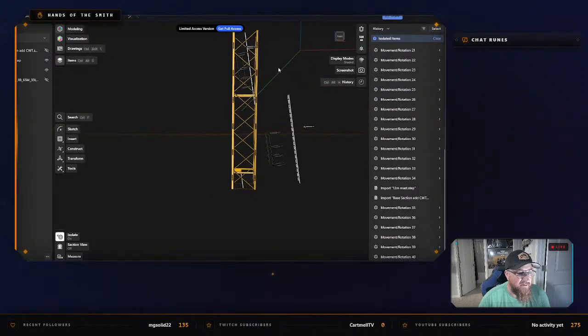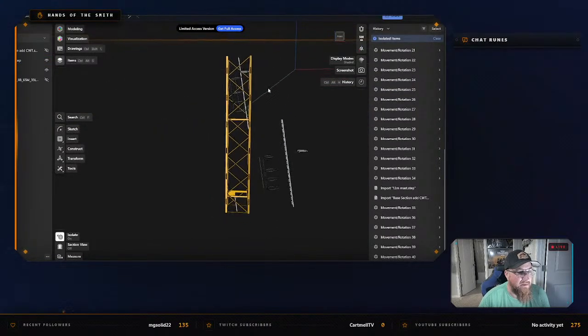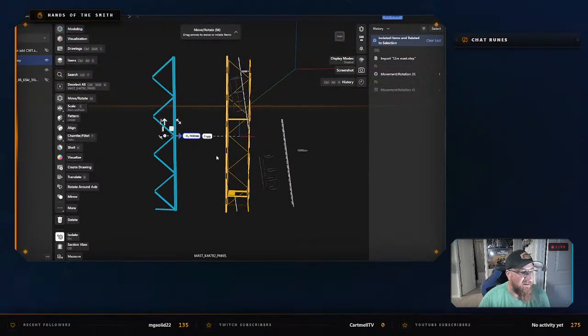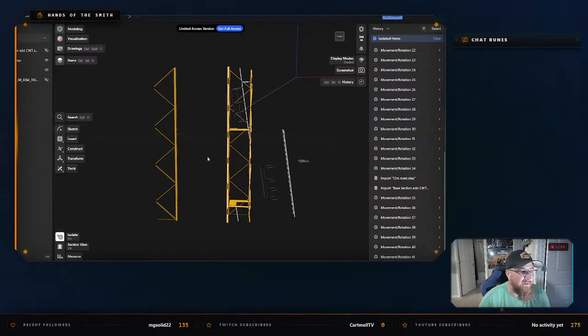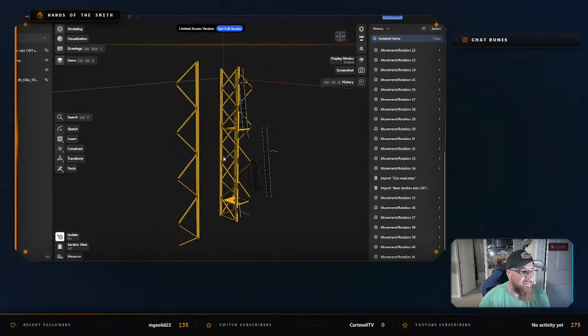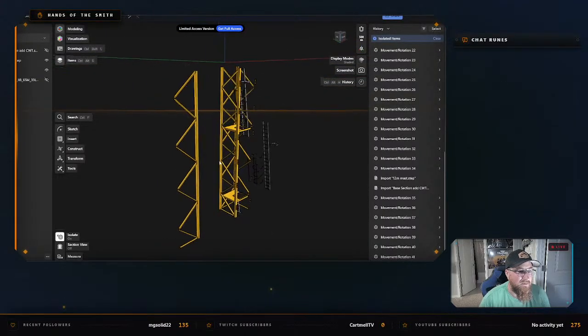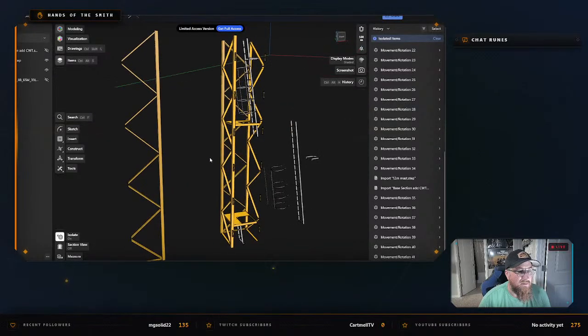Higher 12-meter section. I mean, looking at this, that should print actually pretty nicely.